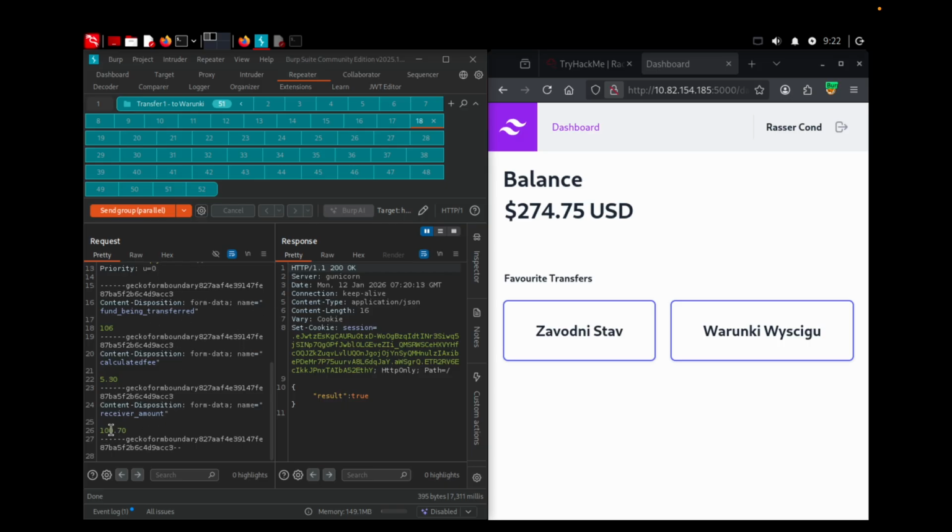It's this value right here. This is what Warunki received. This is what we sent. This is the fee, but this is what Warunki received.